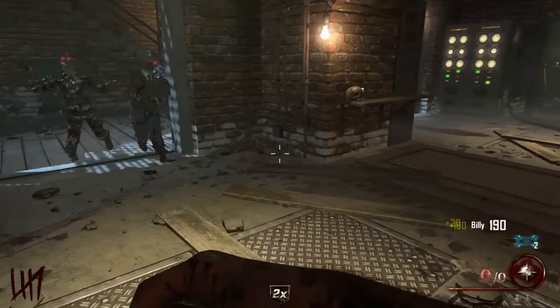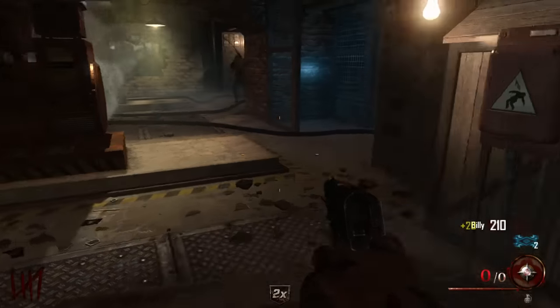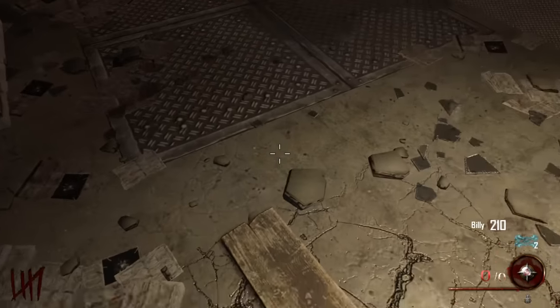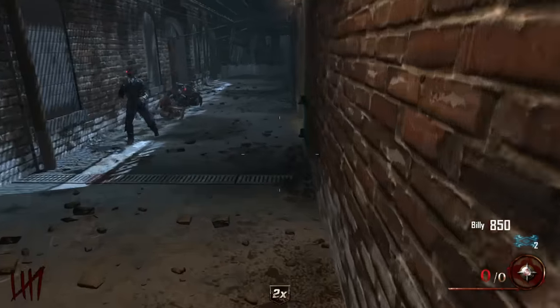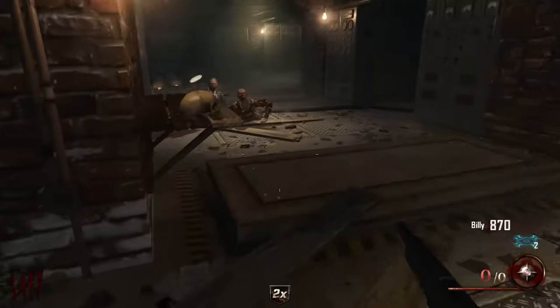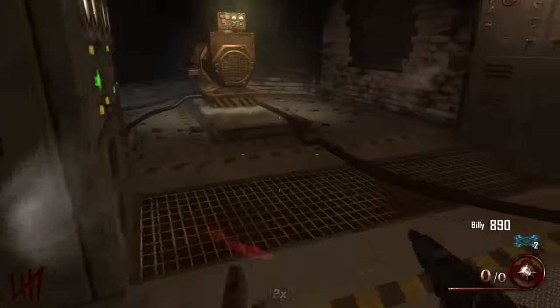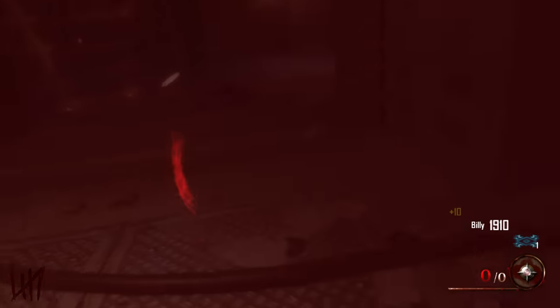I can open that up, can't I? That'd be great. I do need more points to open up this door, however, and your boy just don't have that right now. I am ill-prepared for Brutus's arrival. He is gonna show up and I am not gonna be prepared. This is not good. I need a max ammo or an insta-kill or something. I am not gonna get past this round, quite honestly.